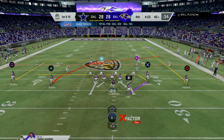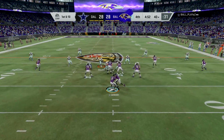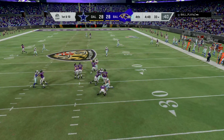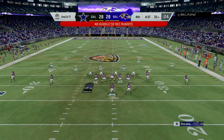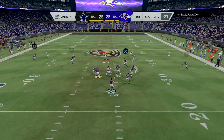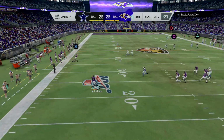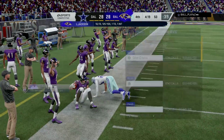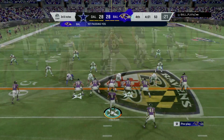The Raven offense set at the line for this next drive. And that recipe on their last drive that resulted in a touchdown looked pretty good, so they'll be hoping to do that once more. Nowhere to escape, and he goes down. Leighton Vander Esch wreaking havoc with a sack. Don't need it all back at once, but you figure they're going to need something here. 17 yards to go on 2nd down. The throw here to Andrews, the tight end. That one good for 17 as they're set up better now for 3rd down.